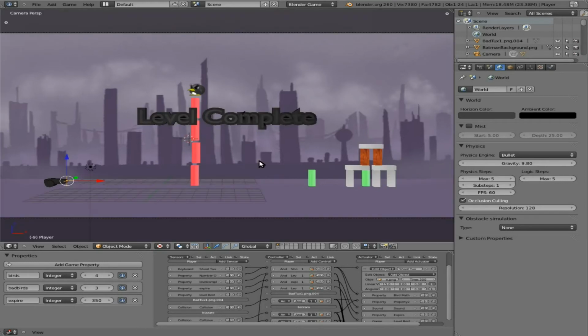Like the blocks aren't slowing him down at all. Not sure what I changed there.